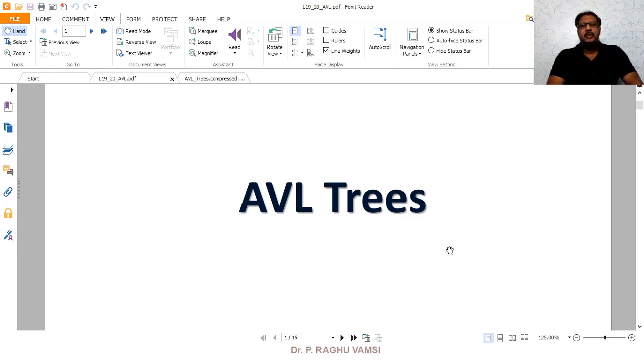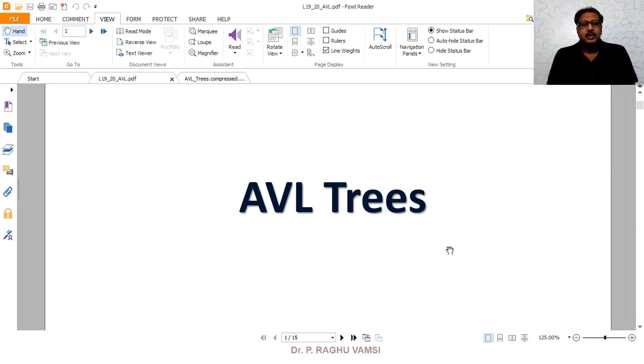On a binary tree, if you put a condition of arranging the elements such that for every node in the tree, the elements of the left subtree must be lower than the corresponding root node, and the elements of the right subtree should be greater than the element of the root node. So this is the arrangement condition that was made on the binary tree. Thereby, it becomes the binary search tree.